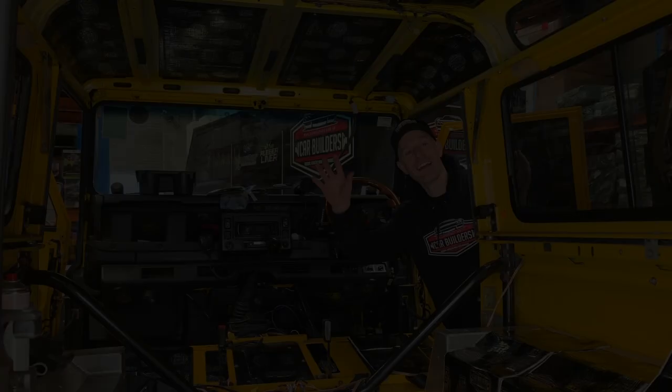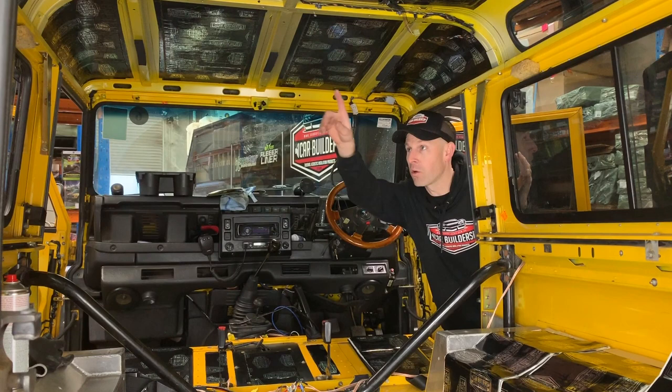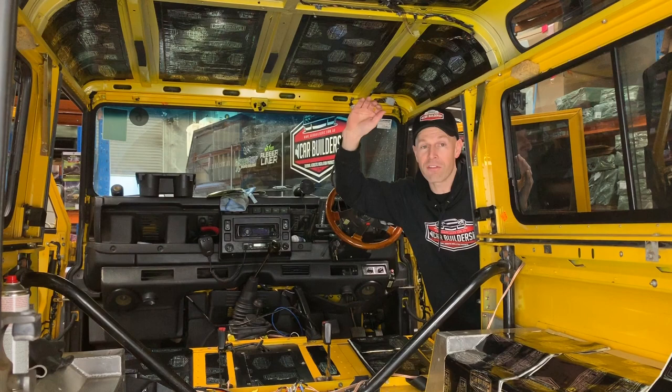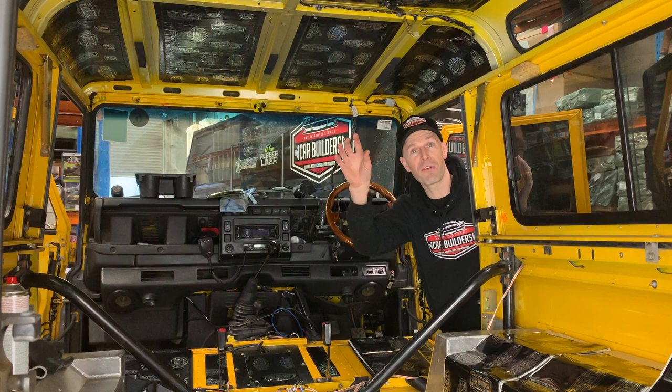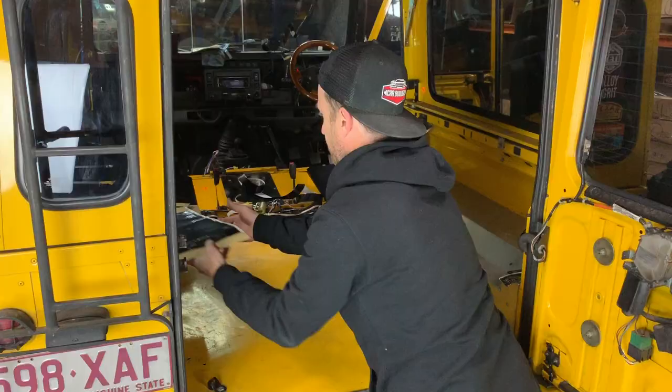So you can see we've done our Stage 1 sound deadener on the roof and that's covered the bulk of it. There are a couple of areas up on the corner where those safari windows are that we haven't put material deliberately - there's a lot of surface tensioning there, and they don't have panel resonance. We've used some offcuts in those back flat panel areas. Now this is ready for our Stage 2, our insulator. But what we're going to do here is do our floor first to show you the entire area of the vehicle that we do with this Stage 1.